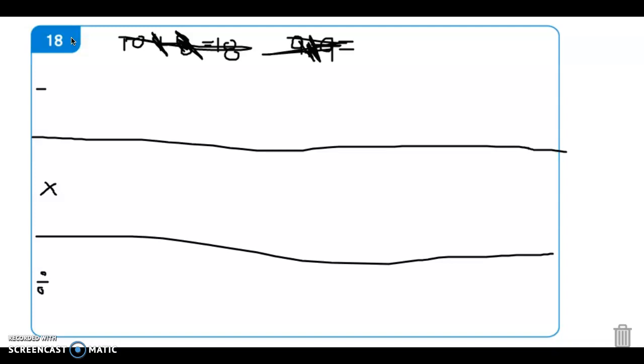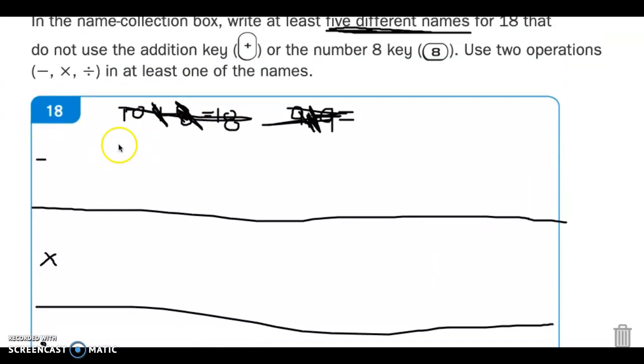Okay, if you're hearing me again, you have some things written down. I want you to put some down before I do. Okay, what could we have for subtraction? Well, one of my answers I came up with was 20 take away 2. What is 20 take away 2? Well, it's 18, so that works, right? 20, count down by 2, 19, 18. Awesome. Another one you might have had is 31 take away 13. That was a possible answer.